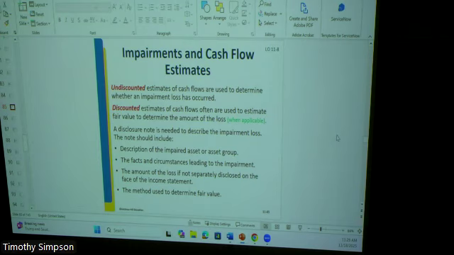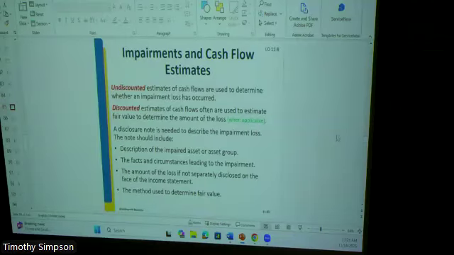That's step 2, not step 1. Okay. And in any case, whenever an impairment is done, a disclosure note is necessary to report to users what's going on, what are the facts, what's happening, whether it's one asset or a group of assets, an entire factory, an entire location, entire enterprise, whatever the case might be, and what's going on.